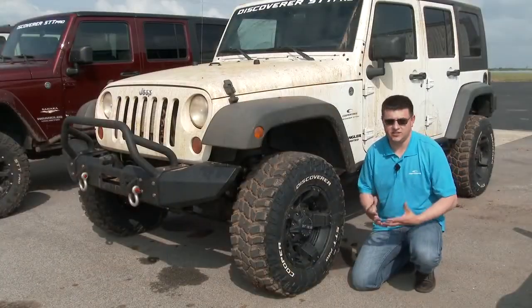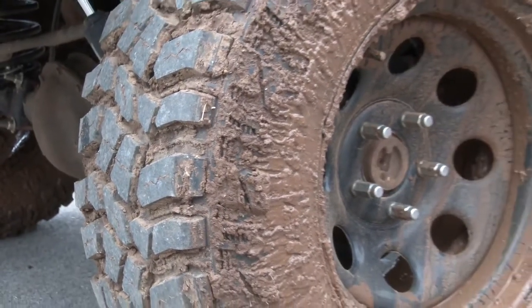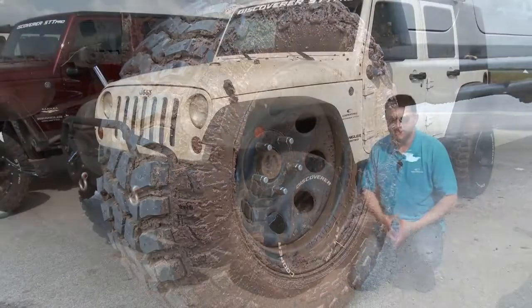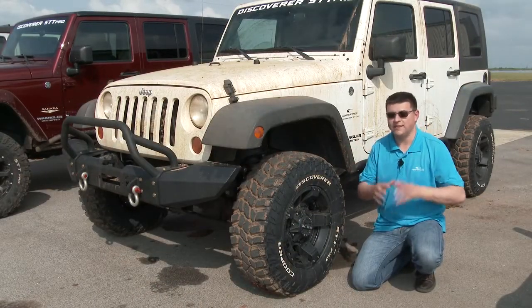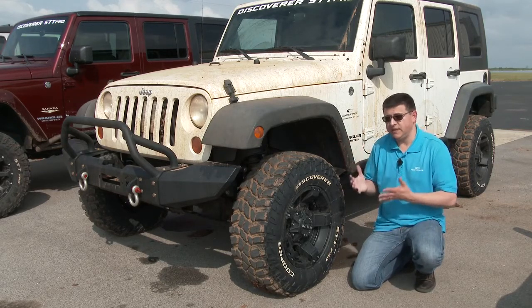As you can see, the mud ejection ability of the STT Pro is definitely above some of those other options that we have in this segment. That's really what makes this so good off-road, especially if you're in muddy conditions. Now, obviously, the kind of off-roading you do really will determine what the best kind of off-road tire for you is. Because if you're off-roading in the snow, this may not be the best choice for you.